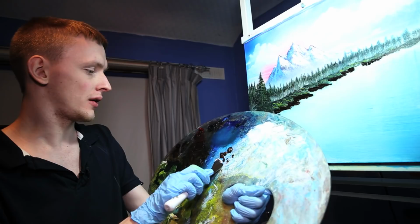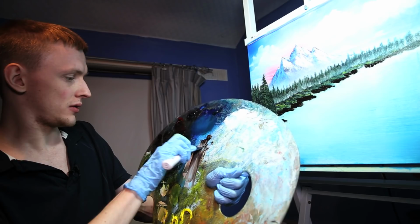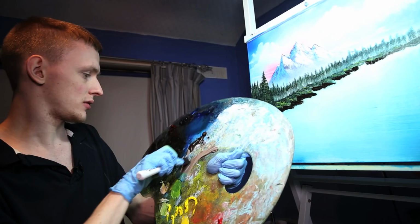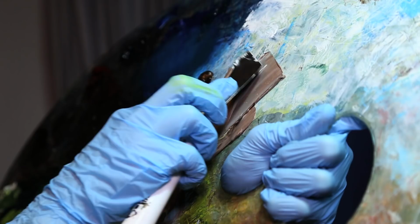This white and burnt umber. Ooh. A bit more burnt umber. There we go, that's an interesting colour. Very interesting when it marbles. More white. Getting a bit of blue in there, that'll make it fun. More white. There we are. Okay.